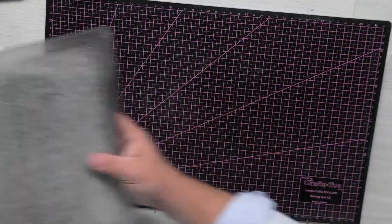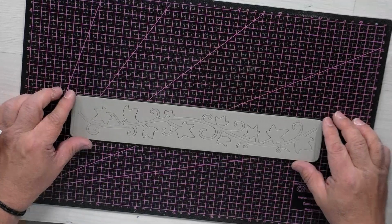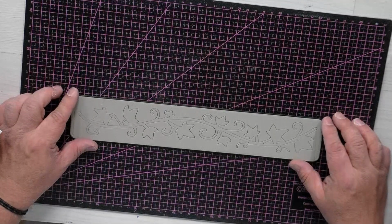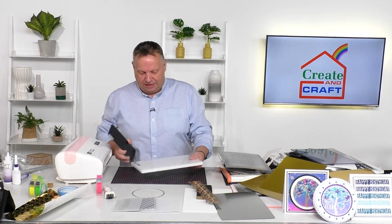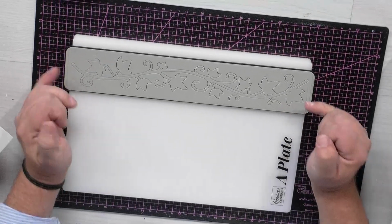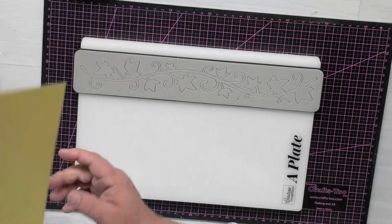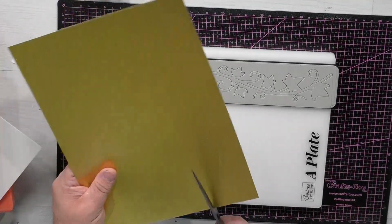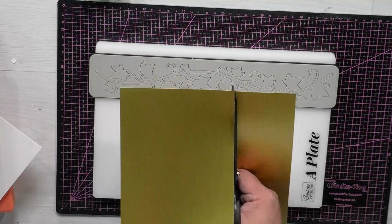The next style of die that we have is the original die, which is slightly thicker. Now if we go with our standard sandwich, then this will be a little bit too thick. So what we would do for this is take our base plate, take our die, and you notice this is a little bit longer even than the plate. I'm going to cut a piece of card, and I'm using standard card on this one, although these dies will cut something a little bit thicker. So I'm just going to cut a strip of card.